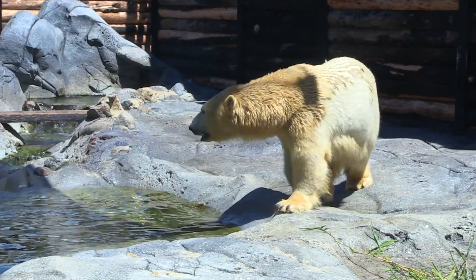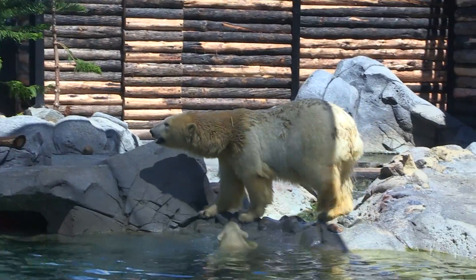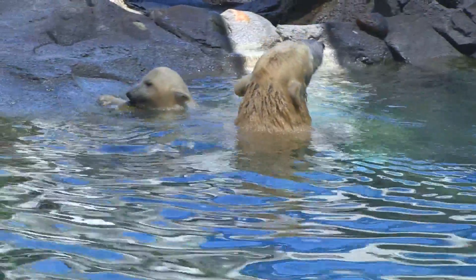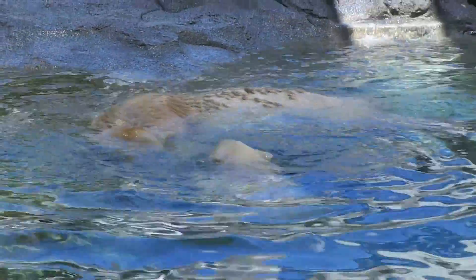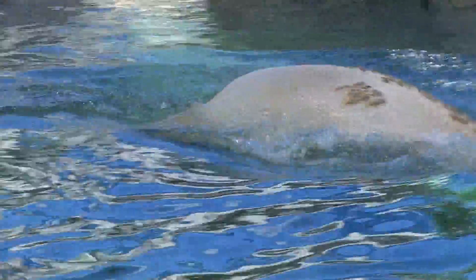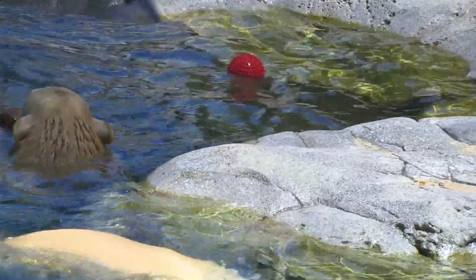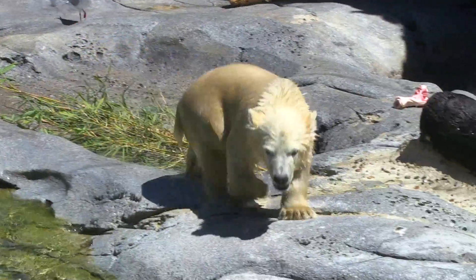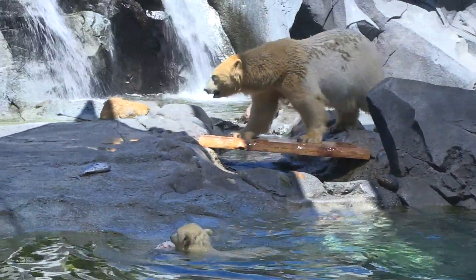Temperature wise, because he's been born here, the local temperature is fine and doesn't have to be modified. We can if we want to, but we don't need to. In fact, Leah, his mum, has grown up here at SeaWorld as well — we've had her here since she was nine months old. So she's incredibly comfortable with these temperatures, as are the uncle and father, Hudson and Nelson. We can chill the water down to around 14 degrees if we wanted to. We've got misters, waterfalls and rain machines, so we can make it quite cold in there. They've always got access to their air-conditioned dens as well. It's quite funny because the bears have grown up here — they are very Gold Coast bears. They actually won't go swimming if the water's too cold. In the winter time, they really don't want to go swimming.